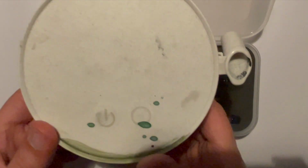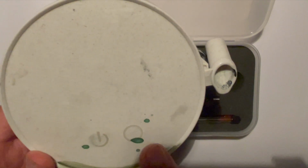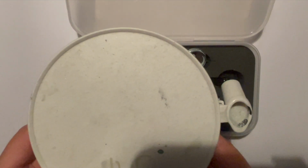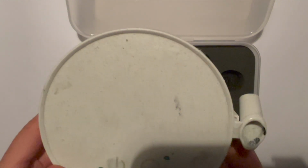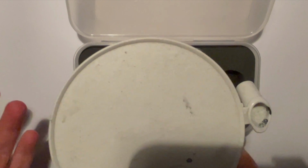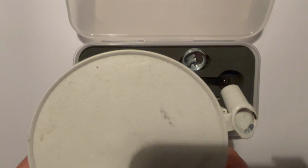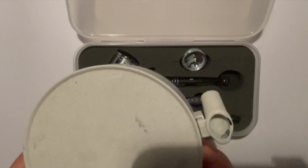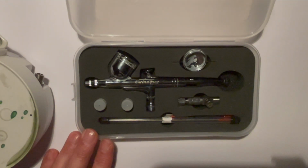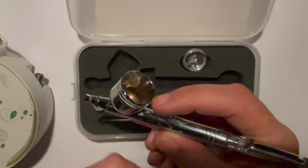And the compressor, literally you switch it on and it's only got low, medium and high. That's it. You can't affect the PSI. So obviously to airbrush, I find you want about 20-25 PSI to get a really good spray. So I had no idea what this was spraying at. But the airbrush is pretty good.